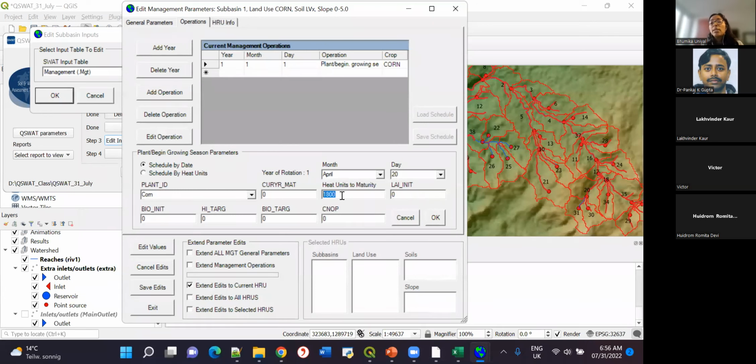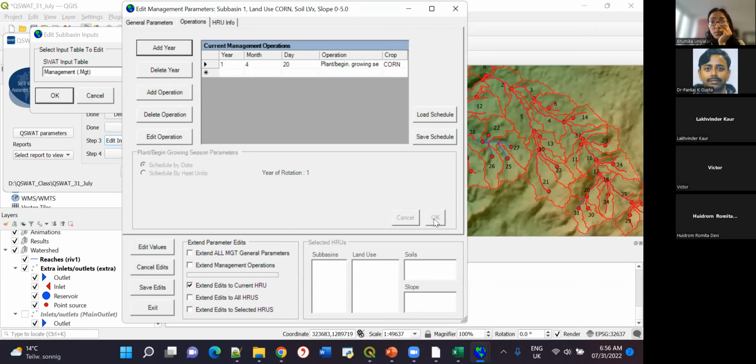You pick the annual average temperature and then use the base temperature corresponding to that crop and calculate the potential heat units. Here I'm not changing it, but one needs to change it because this is the default value and sometimes it doesn't work. So here I would click OK.